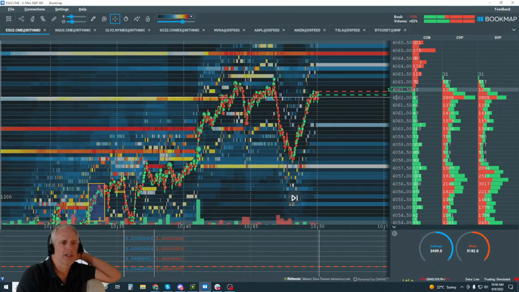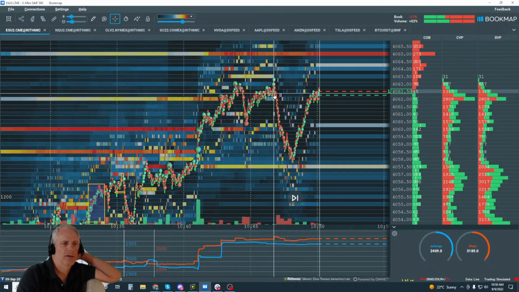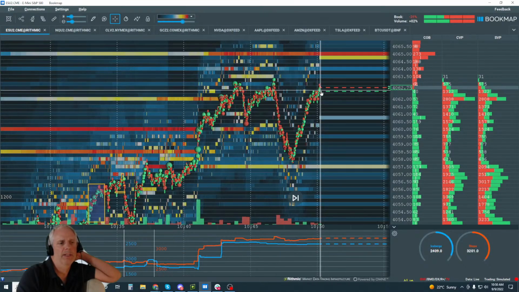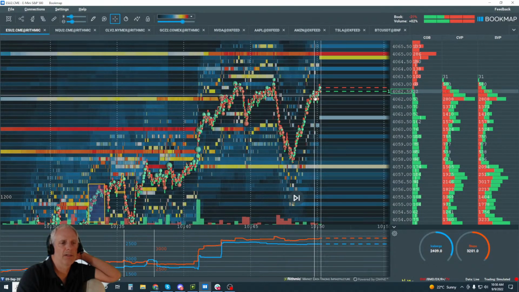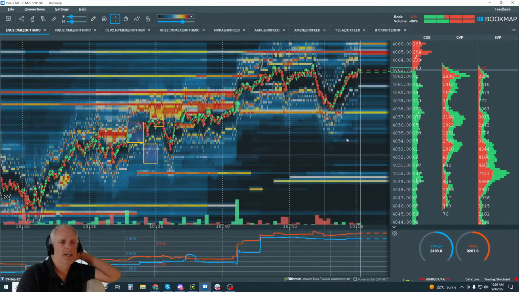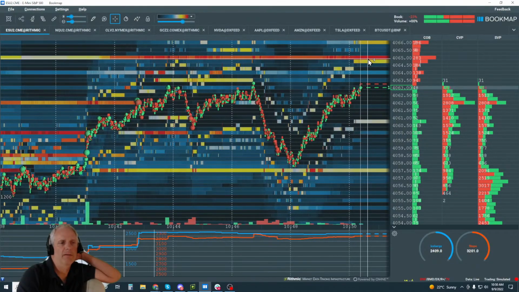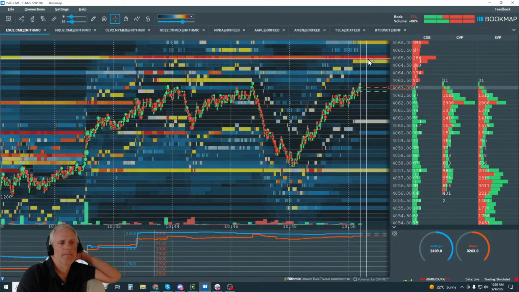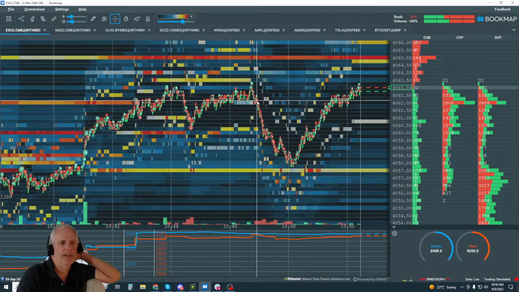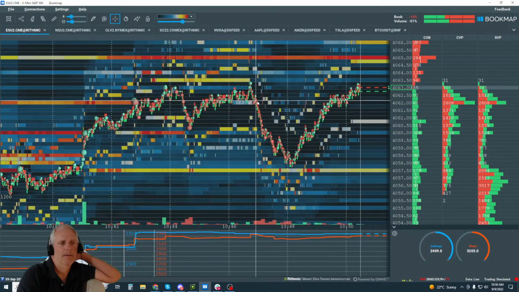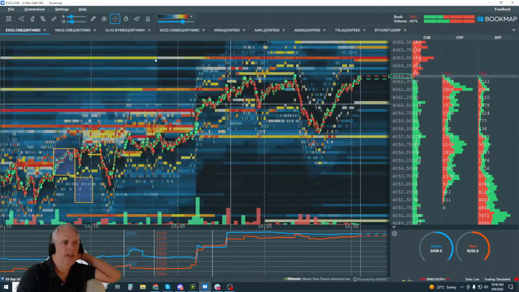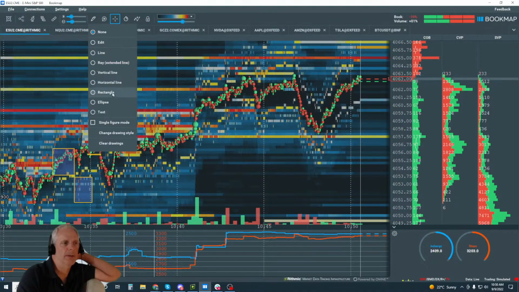All right, let's get a feel for these sellers in here. It's not bad, but this would be a low volume pullback for these buyers, right? Let's see what happens, because if we get buyers back up above here, then we're going to 65. These guys will have to get stopped out, and this could be a good move either way. It looks like it's going to be a pretty good move.